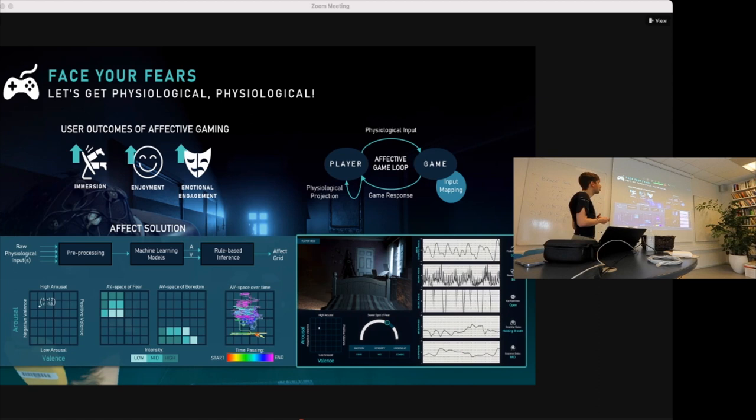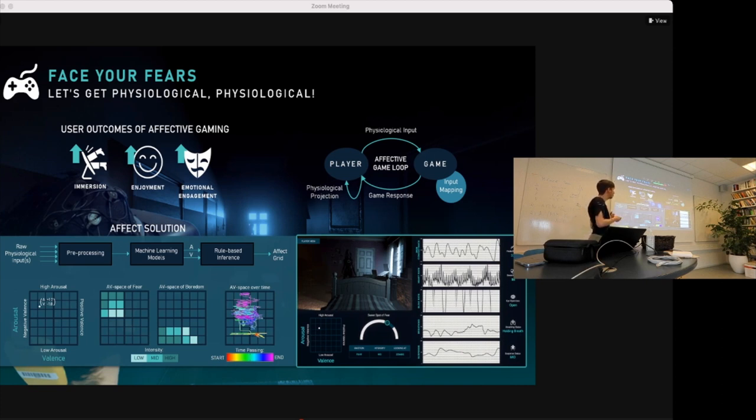measuring. But we're also using the measures for input mapping. I don't know if any of you have played a shooter game where you have to press shift to hold the character's breath so you can aim with a sniper rifle. In this game, when you are being chased by a monster and you have to hide, instead of pressing shift to hold your breath, you physically have to hold your breath, and we are measuring whether you're doing that through the respiration belt.